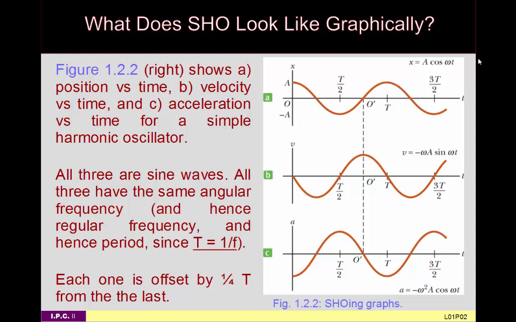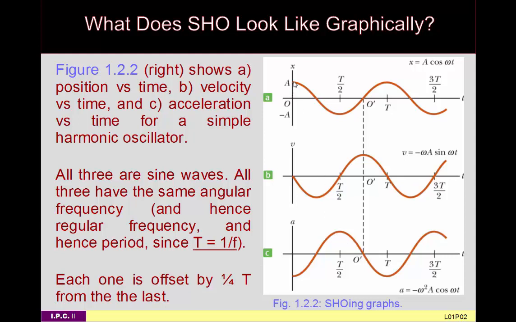We're assuming that you have some equation like x equals A cosine omega t, and to do that, you would be pulling the mass out to the amplitude and then just releasing it and letting it go. All right. The other thing to notice about these is that, for one thing, they all look like sine or cosine waves. Second, you'll notice that they look like they've been shifted by some phase.